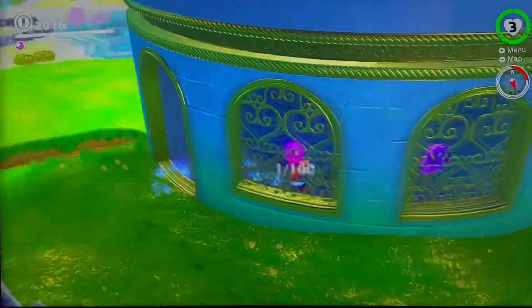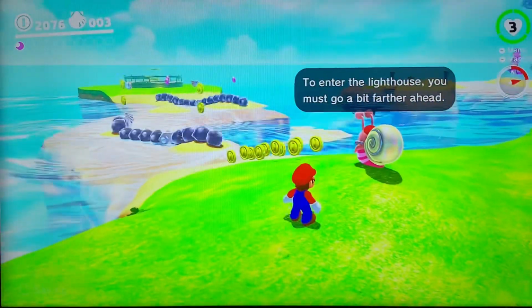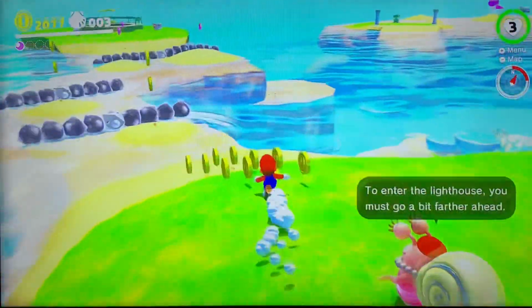Like purple coins. Yeah, haha. Here we go. Hey, how's it going? To enter the lighthouse, you must go a bit farther ahead. Okay. Well, thanks for the tip, I guess.